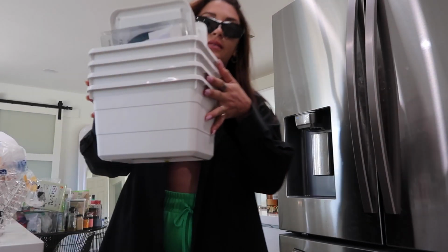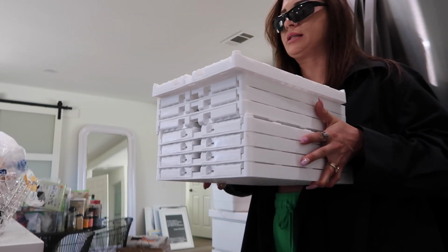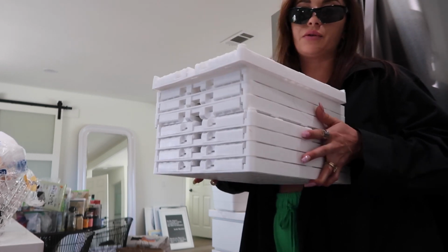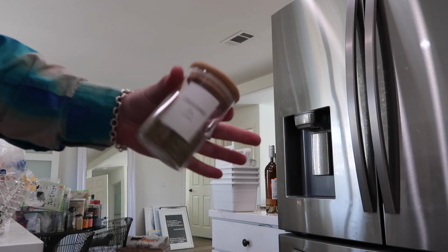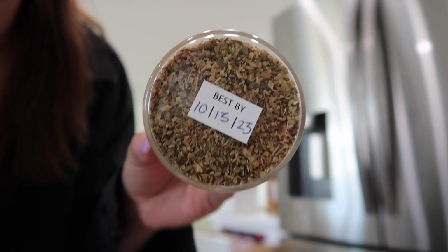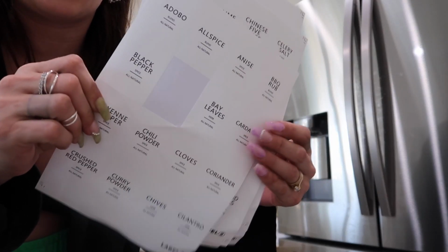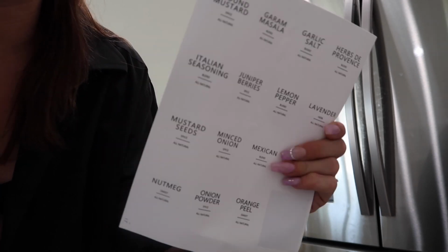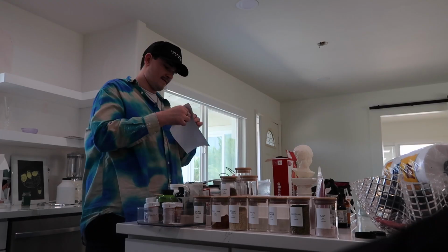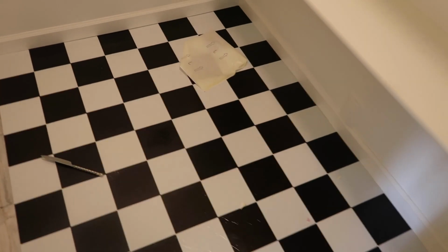Some little baskets from IKEA. These crates. We actually got 6 or 7 from Urban Outfitters, and then of course I found them on Amazon for a lot cheaper, but it's fine. Vibes. It comes with little Best Buy stickers. It's genius. Why is this so freaking cute to me? I also would like to know, it has all these labels and it even has everything but the bagel somewhere. It even has juniper berries. How cute! Oh my god.